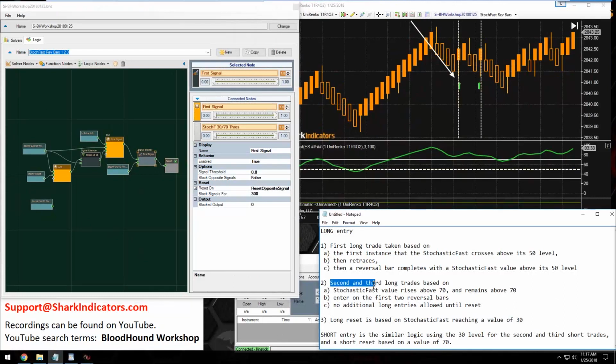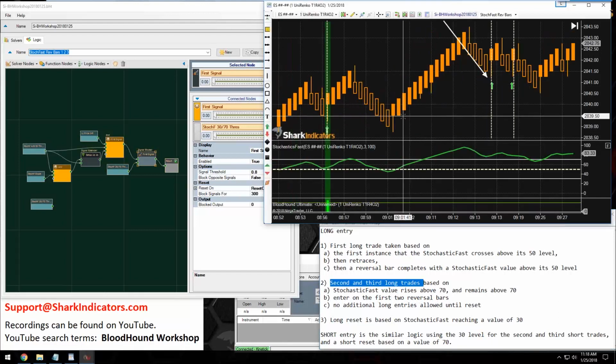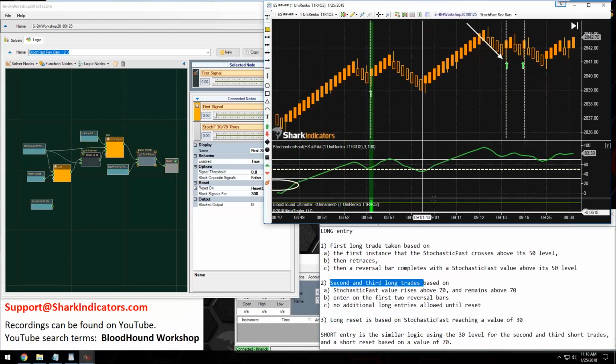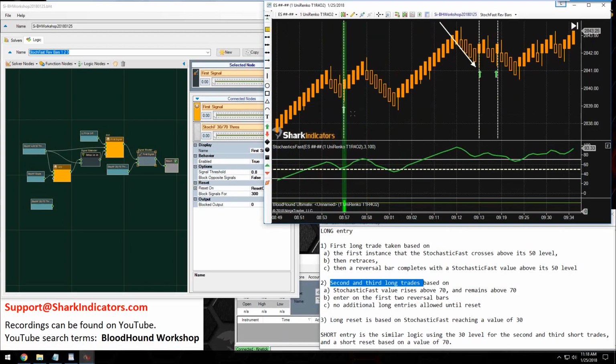All right, so moving on to the second and third signal here. Let's see. So the first signal has to have occurred. So the prerequisite is that we have to have this first signal firing off.